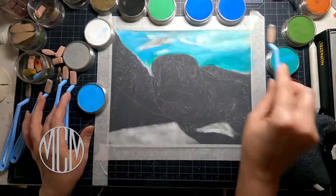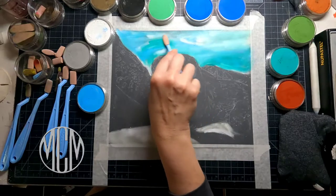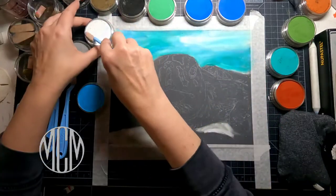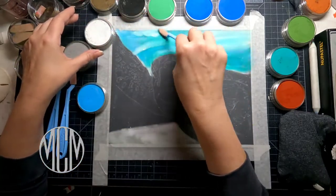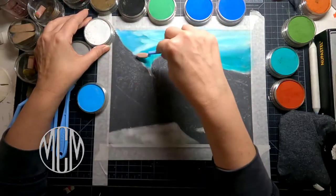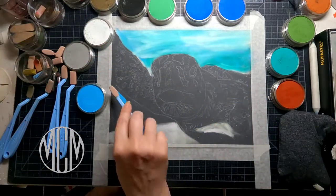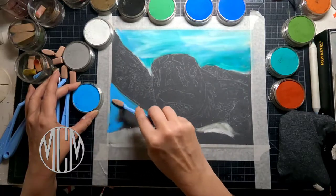With pastels they can be very dusty depending on the type of paper you're using, but this pastel matte really can take quite a bit of color and that soft tool gets it right into those little valleys of the paper. I'm mixing all my colors together — the more pastel you have down the easier it is to blend. But you do have to be careful because it fills up after a while and there's going to be a limit to how much more you can put on top.